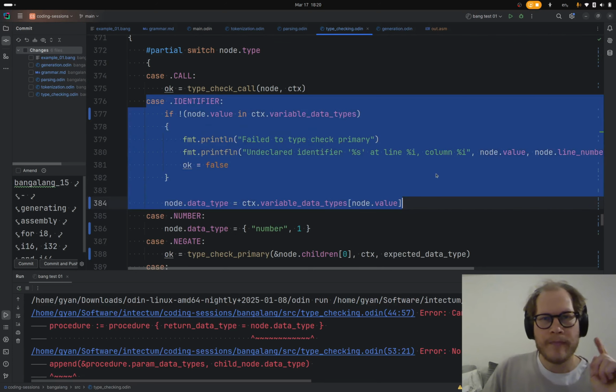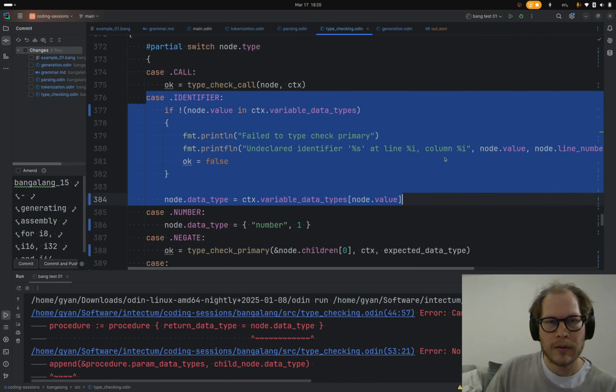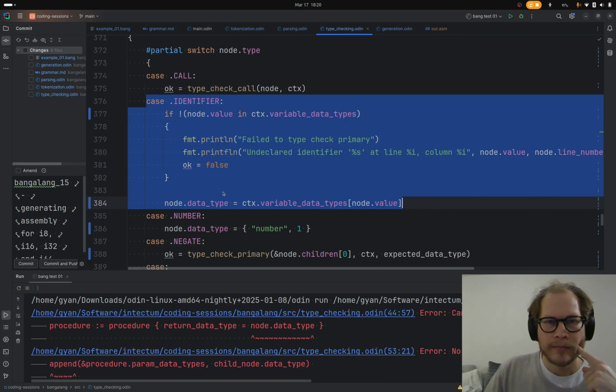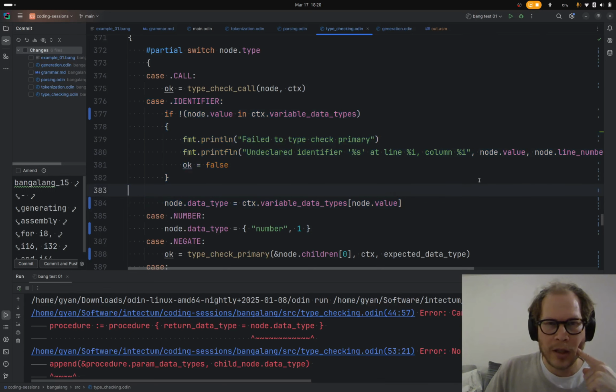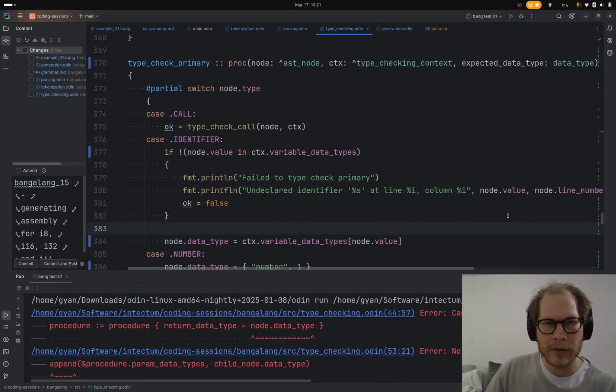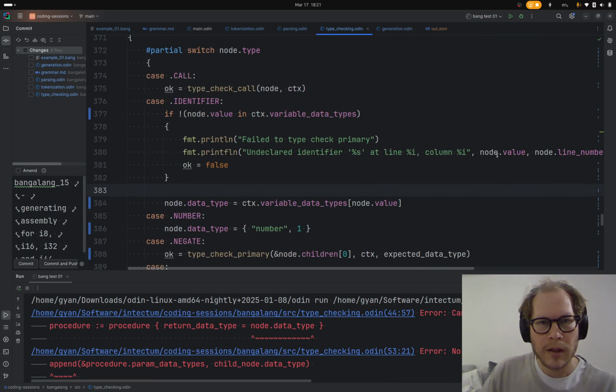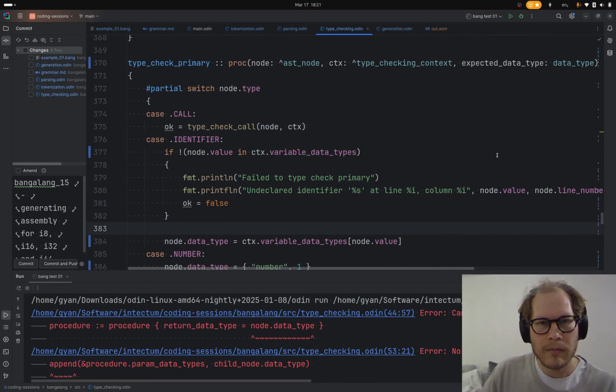This here is a variable. So it could potentially be an array, so it could have an index. Do we need to check anything?